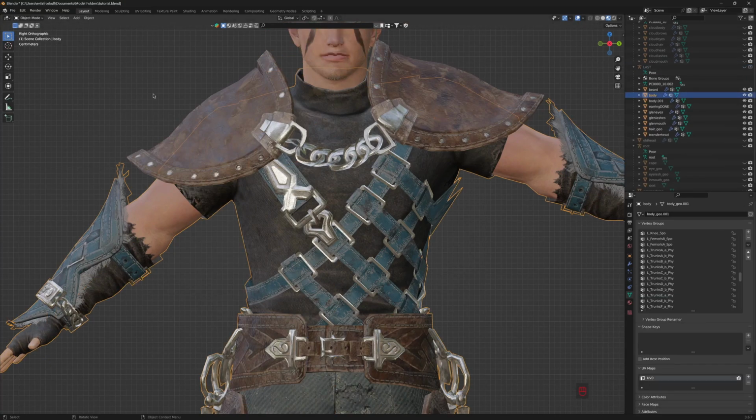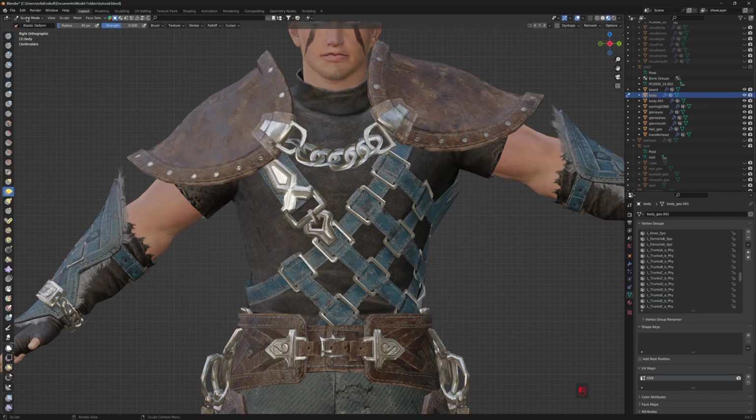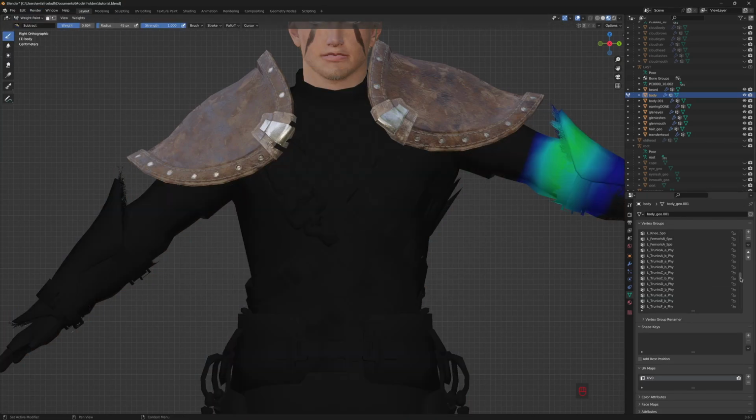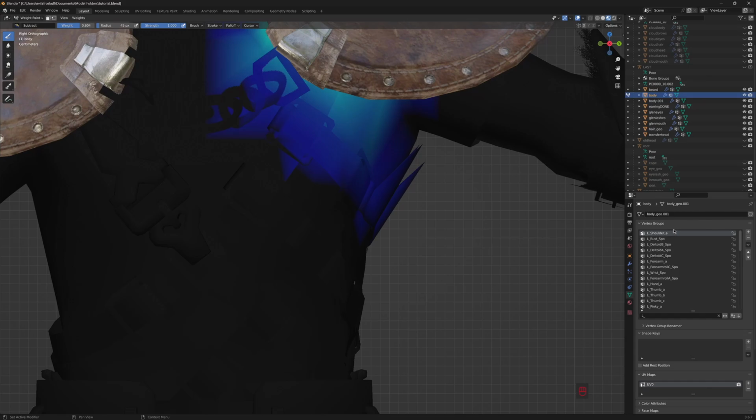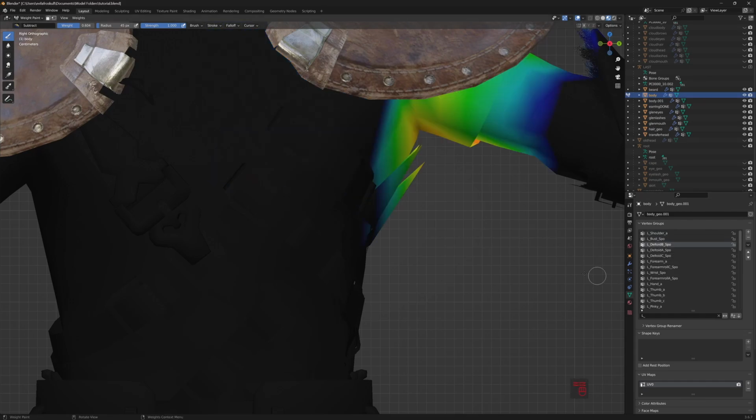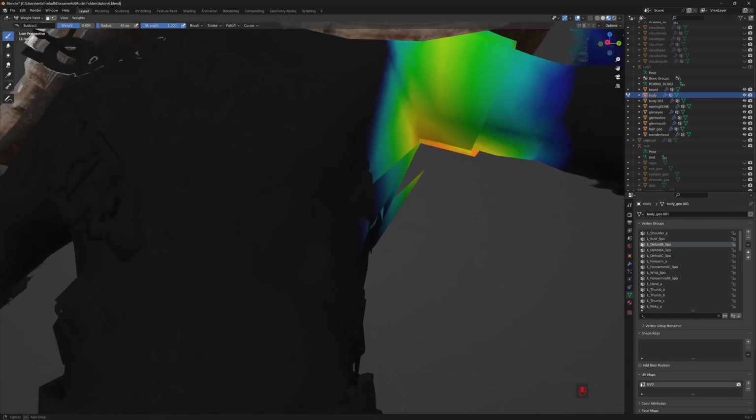We're going to select this, and we're going to go into our weight paint tab. And we're going to scroll it through, trying to see what's causing this. We can filter this by just choosing the left side, obviously, since this is the side of the body that we're on.